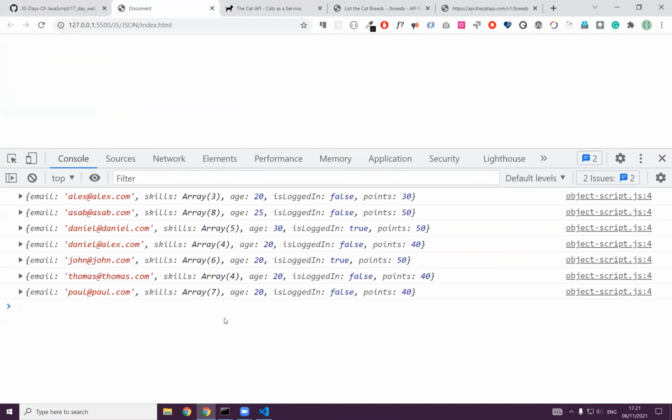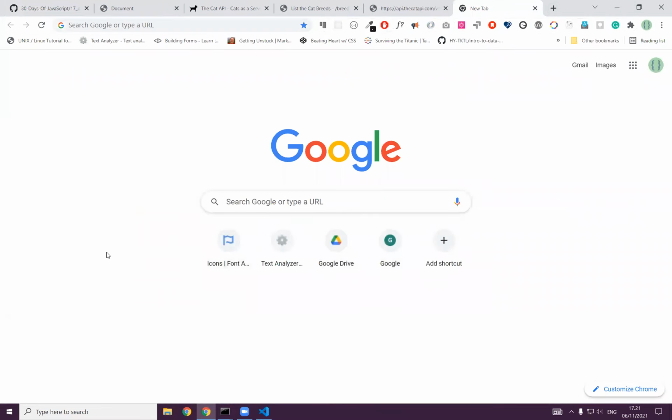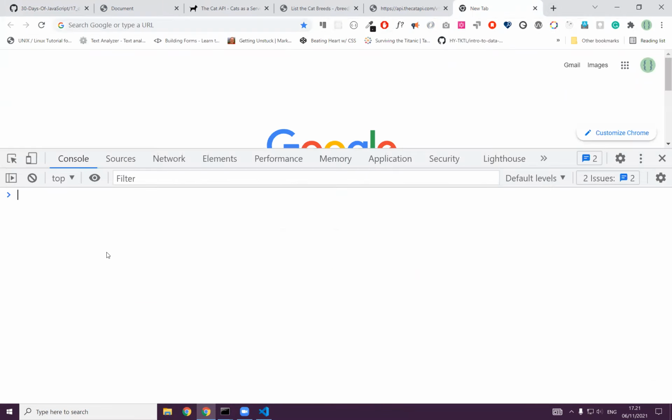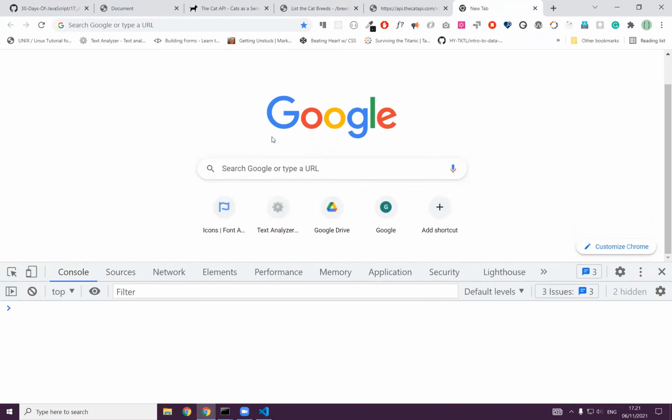Now I think I can just open a new tab, Control-Shift-I here. So as you can see, you just see a clean Google Chrome page. And these are the common tabs.